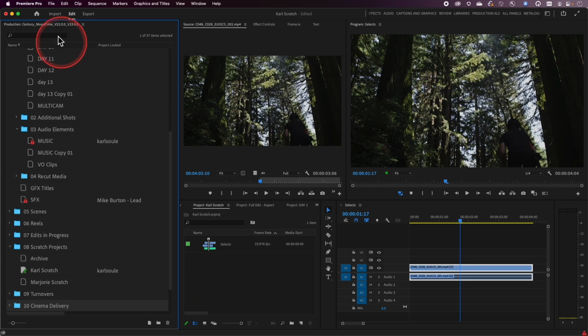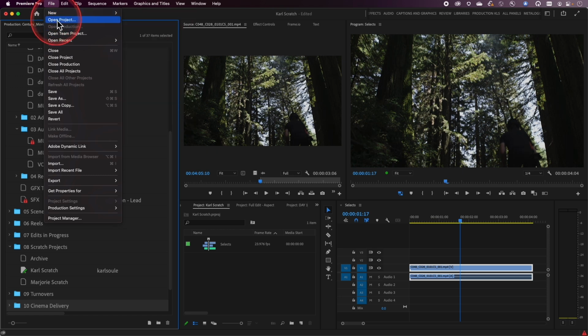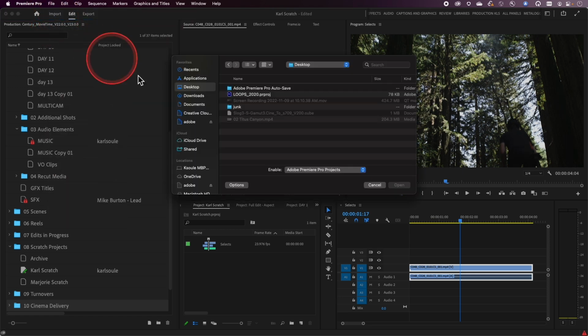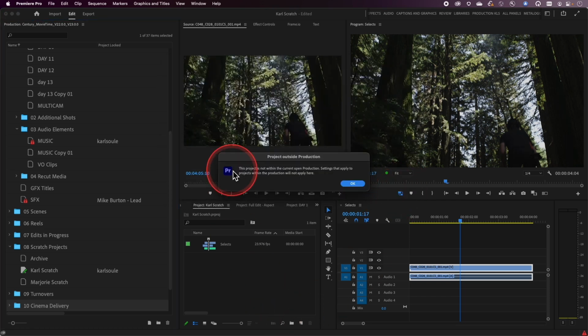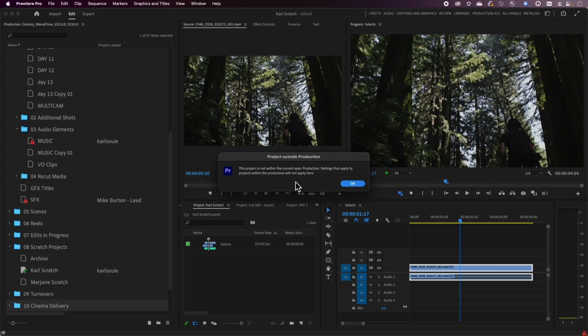So it's always possible to open up a standalone project by clicking on Open Project and then pointing at that project. Here's my loops project that I have here. I'll go ahead and click Open. And you'll notice that this is actually just giving me a little bit of information here. All this is saying is that this project's outside of the production. And what you need to be aware of is that means if I load stuff from it in the source monitor and cut it into a sequence, it's going to put a copy of those clips next to the sequence in the same way that multiple projects would normally work. So I'll go ahead and click OK on this.